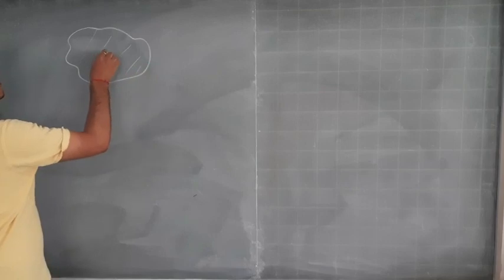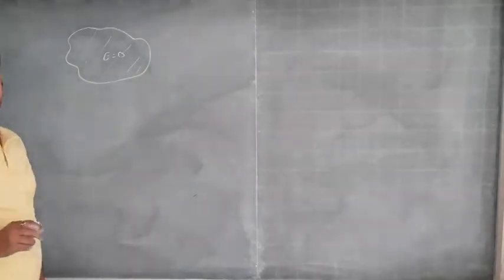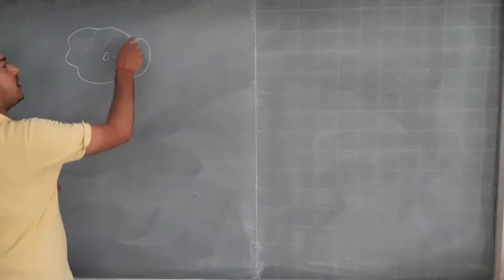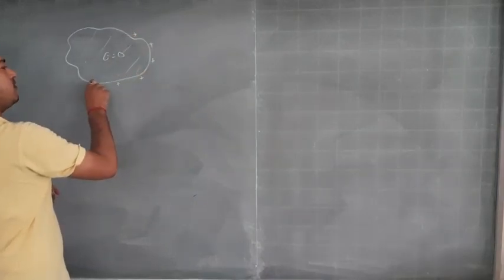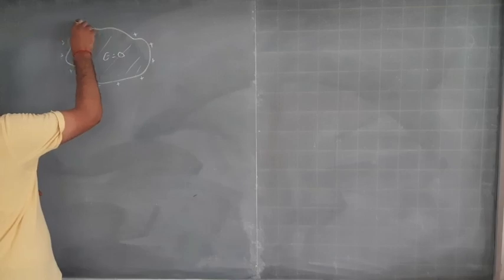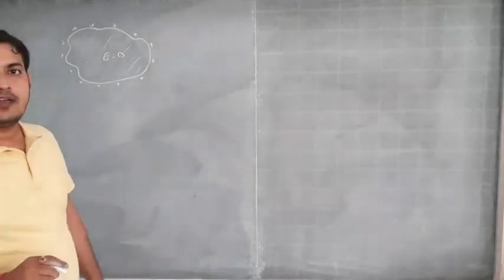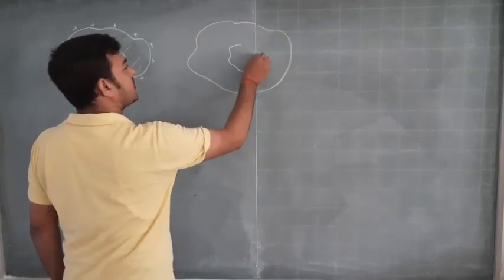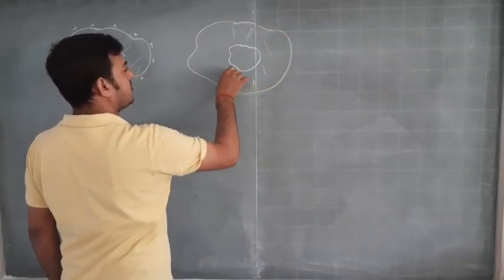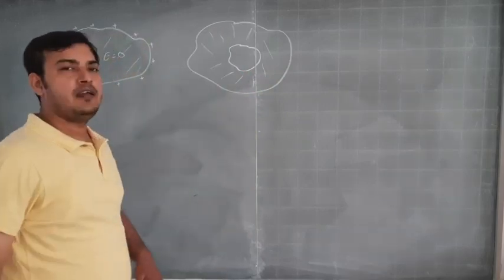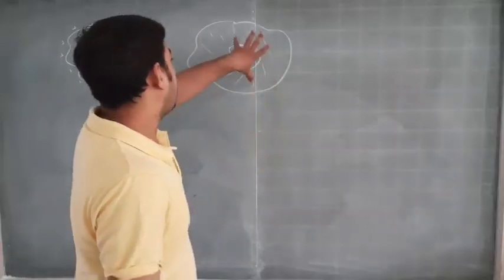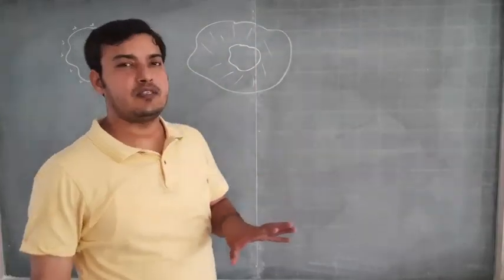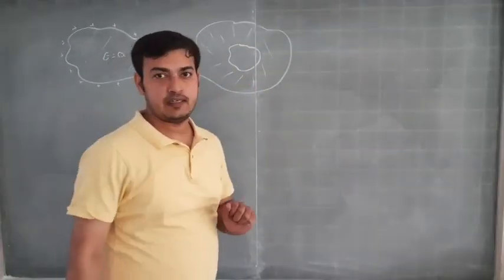Now, as I told you, if it is a conductor, then the electric field is always 0 inside that conductor, and if I provide some charge, the net charge will reside only on its outer surface. Now we will discuss what will happen if there is a cavity inside this conductor. Initially I am assuming that there is no charge on this conductor, but there is a cavity inside.